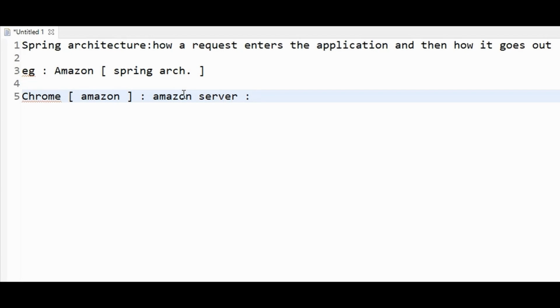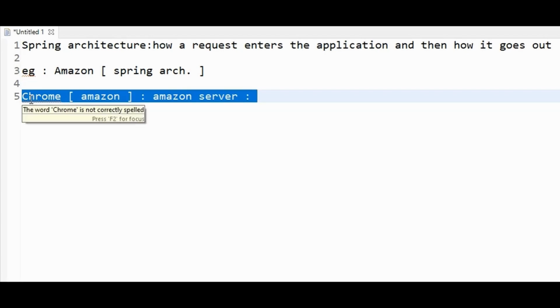Okay, you might ask how Chrome knows the Amazon server. The communication, the contact between the Amazon server and the Chrome is a separate subject that is called computer networks. As of now you get a basic understanding, the high level understanding.